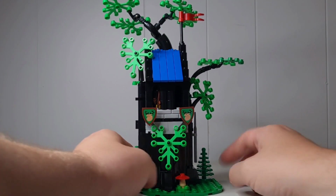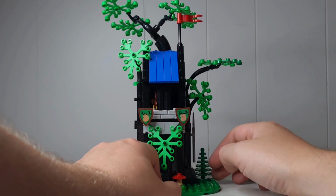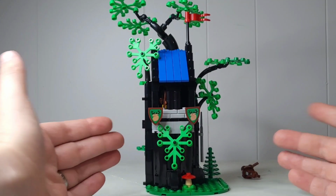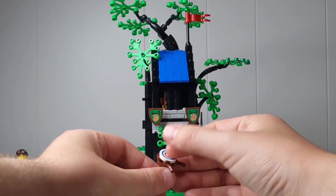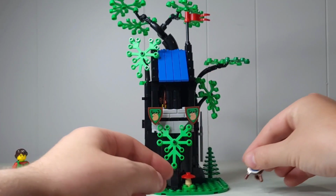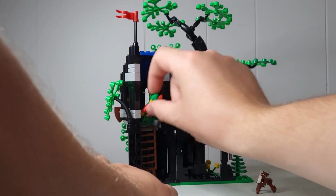And the fact that it folds up so cleanly and looks so good like this, I'm very, very happy with how this looks. And plus, if you keep it folded, it makes the whole tree look like a full-on tree. So I'm very happy with that. The only thing that I didn't really mention is the little target build for the archer to shoot at. So that's really neat. This whole set is a huge win for me.